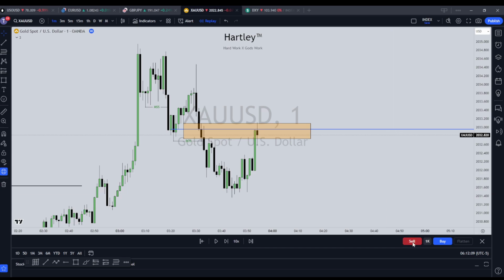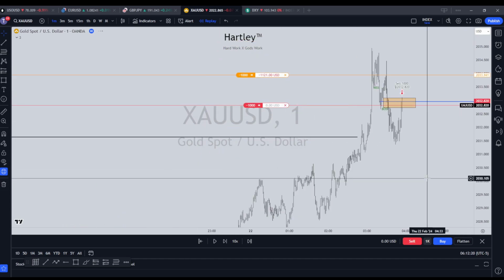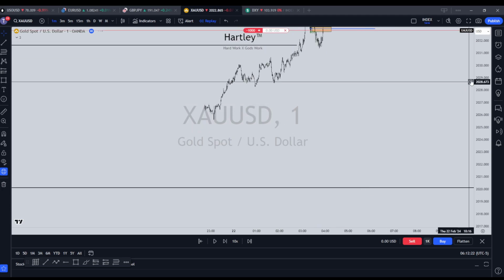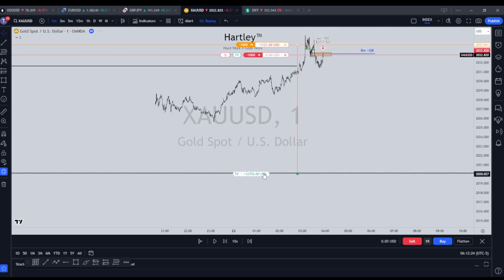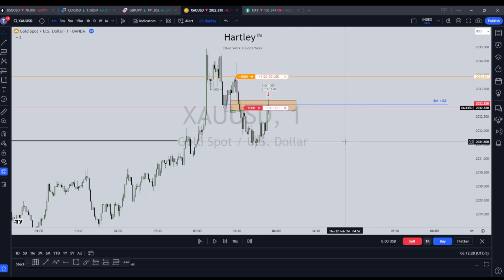1,000. I'm going to sell 1,000 here. My stop loss was above this high. No, it wasn't. It was over here, I think. Don't know exactly where the stop loss was. Somewhere in this range. And then my TP, obviously, we're targeting these lows. Right. So on the 1 minute, that's how that worked.